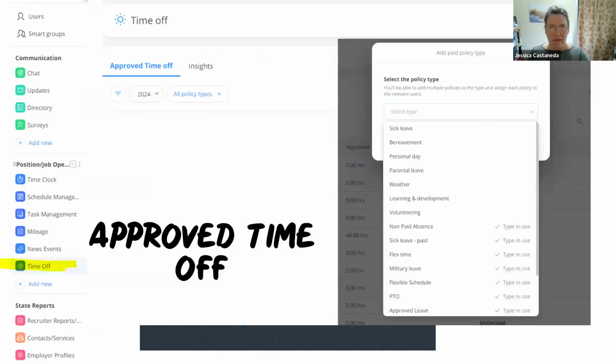You can also decide approve time off, approve time on. So it says here you can decide the policies. There is a new thing over here of time off. This is something they've added recently, that you can designate when is approved time off on their schedule. Maybe it's sick leave, bereavement, personal day, parental leave, but you can create the policies related to that. And if your staff are using the scheduler, the task management, or the time clock, this is something that you can integrate and add in.